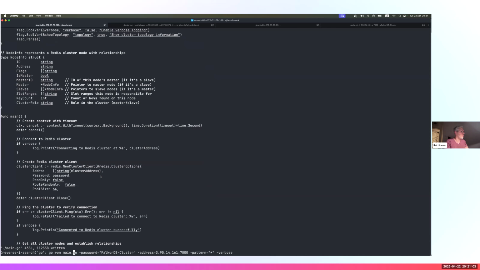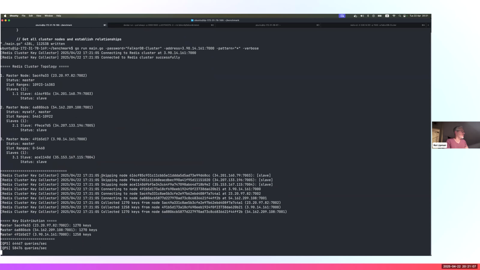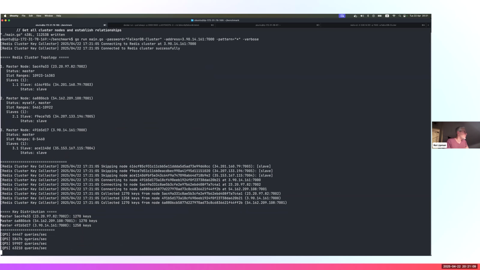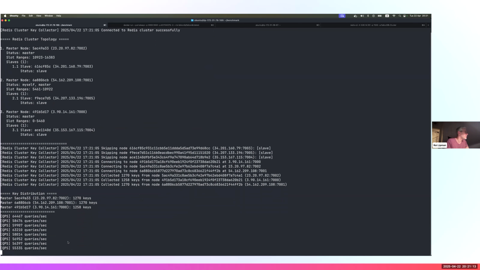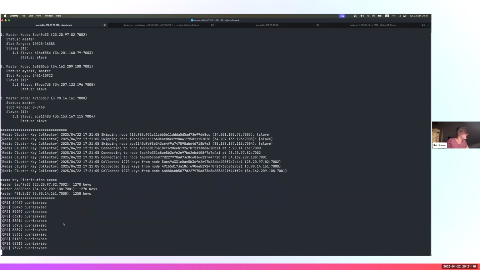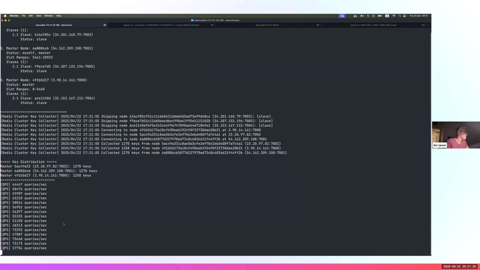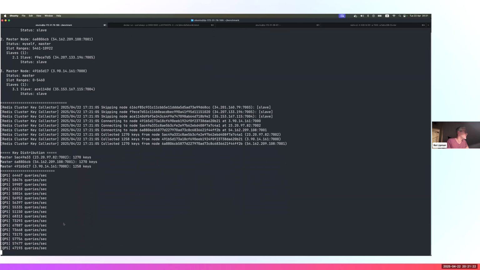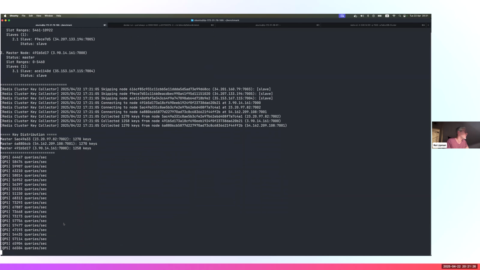Oh, yeah, here we go. Now we're able to achieve roughly around 60,000. I would say around 64, maybe 62, depending on the measurement.